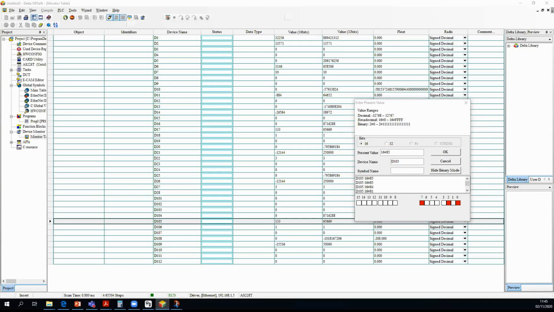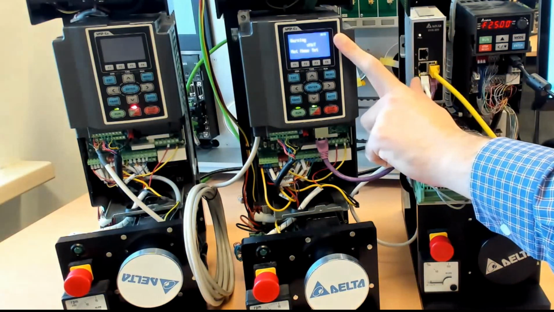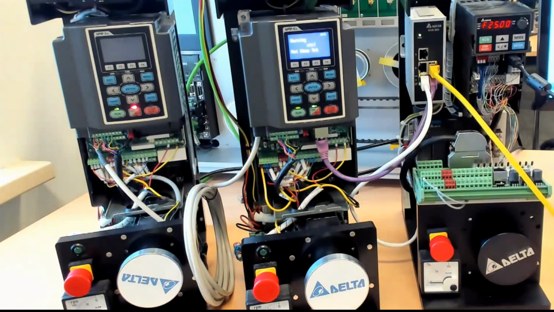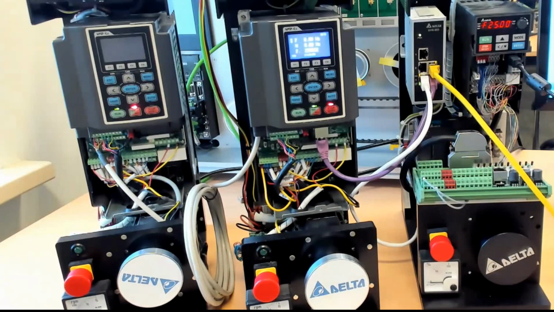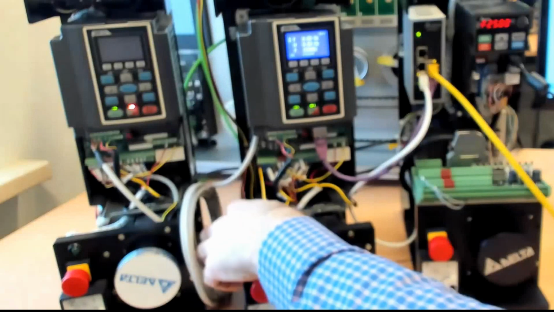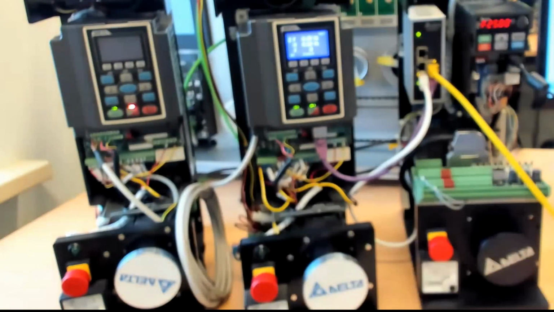And you can actually see this on the drive as well. You can see that I get an error message called NHOY, which means that the drive has not been homed. So what I'll do is, firstly, I will stop the drive so that I can reset this warning. So I will start the drive again, and I will do a homing procedure. So I just enable bit 47, and then you can see currently it's set to home at the current position.